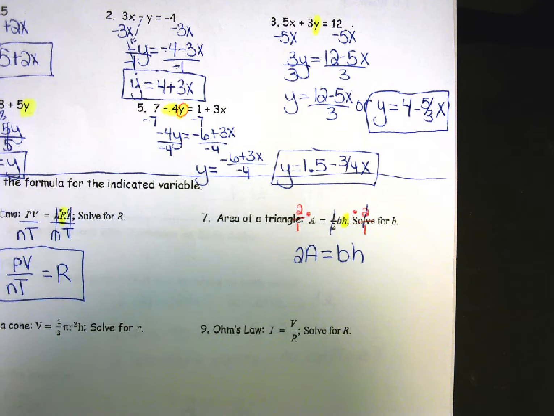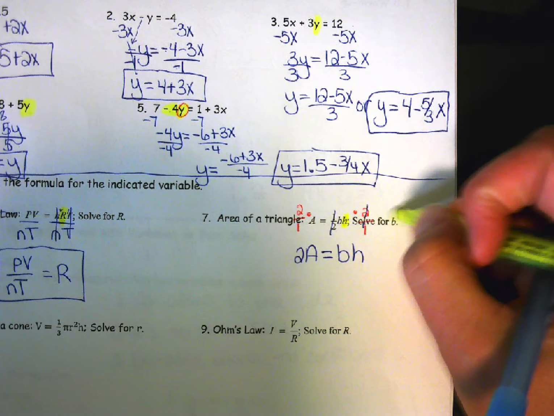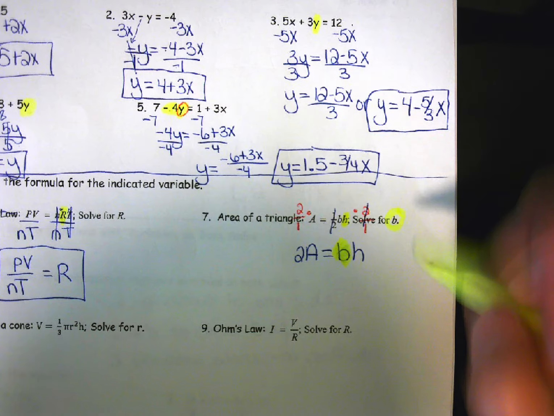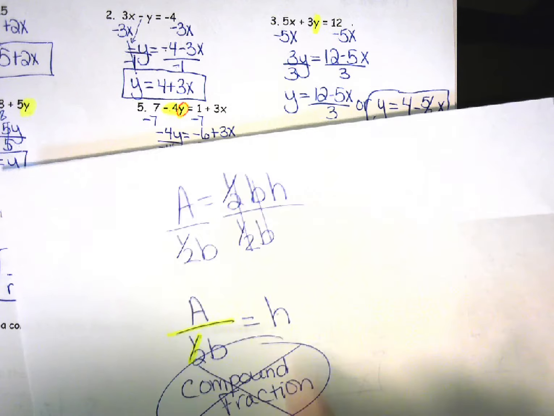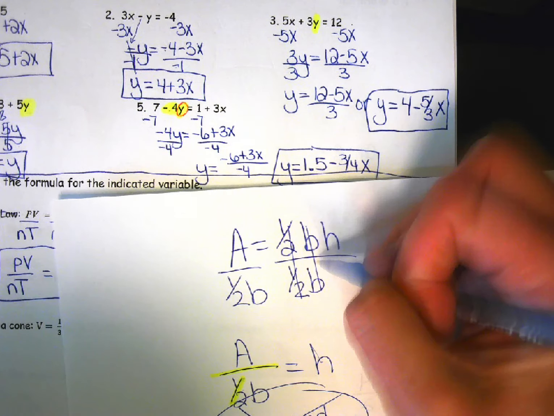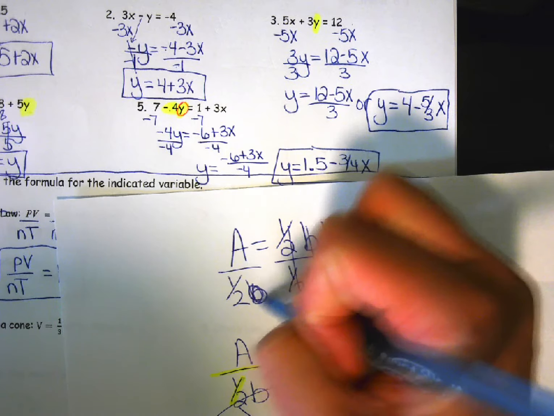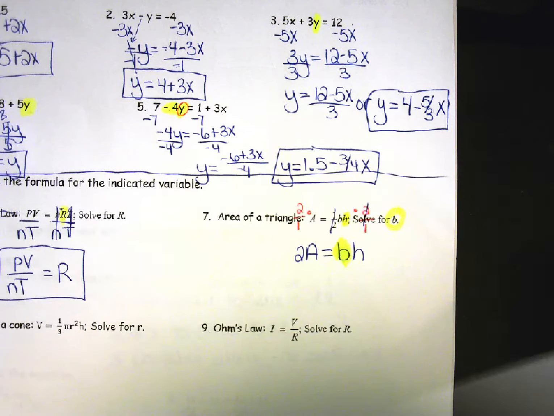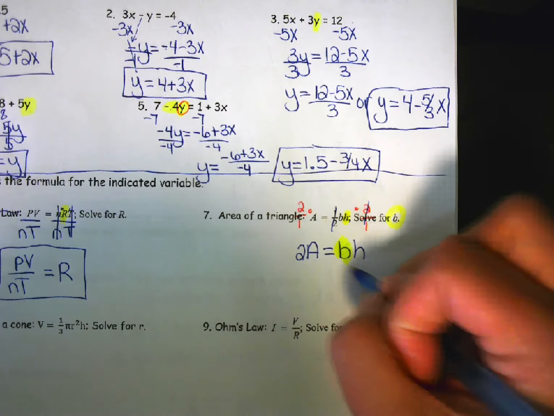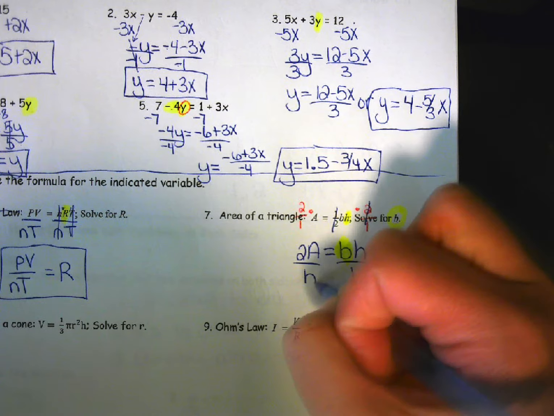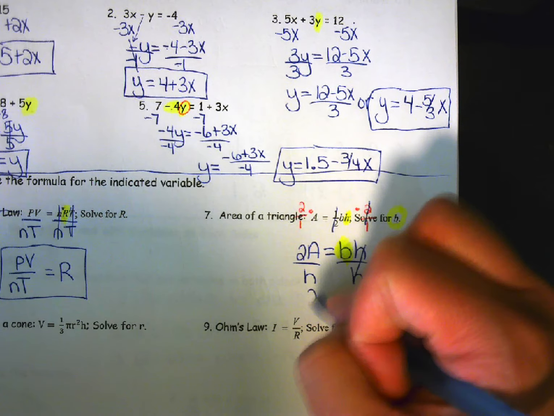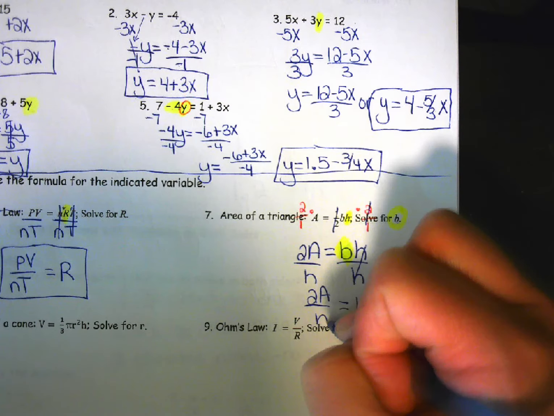And remember, my goal is to get B alone. So I'm trying to get the B alone, not the H, okay, the B, which I apologize over here. I kept it as H, but it doesn't matter. I could easily switch this to divide by H. That's not that big of a deal, so I apologize. Okay, so if I'm trying to get the B alone, I just now divide off the H. So see how these cancel. So I have B is equal to 2A over H.